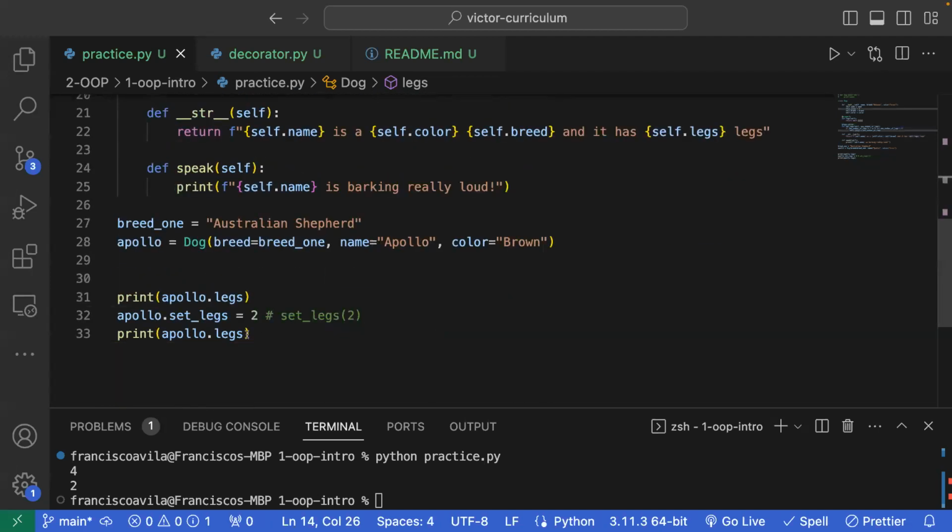The print statement for calling the setter, I believe you're referencing this portion. So I call the getter here, which is print.legs. Here I'm calling the setter on line 32. I'm giving it dot set legs, and I'm giving it a specific value to set it to. And then I'm printing by calling the getter one more time so that I can get that value of legs. All right, thank you. Of course.